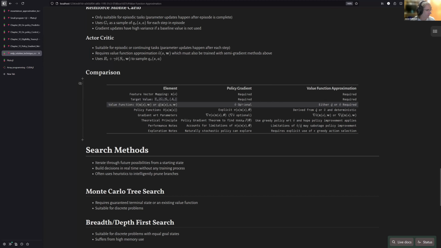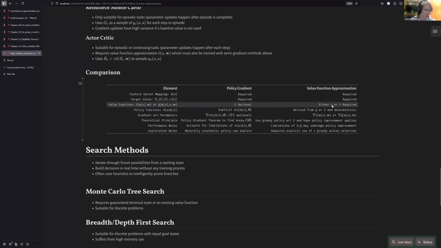Now, the value function in policy gradient methods is optional. We do need the state value function approximation if we do actor-critic methods, but we might not need it if we use the REINFORCE algorithm. Whereas when we do value function approximation, it's the whole thing we need.